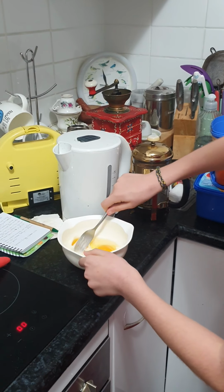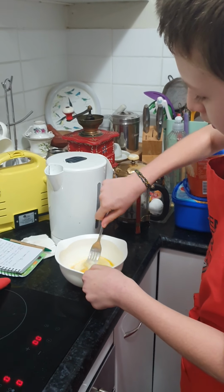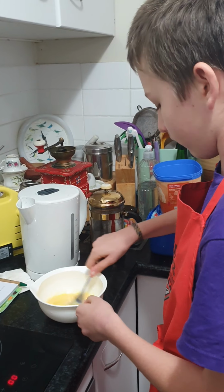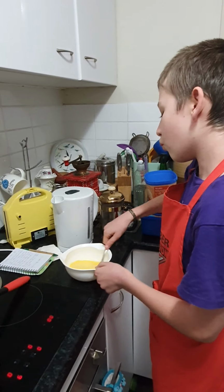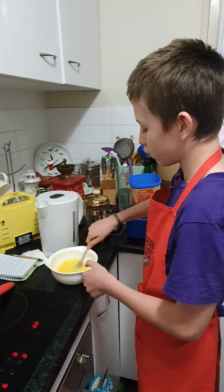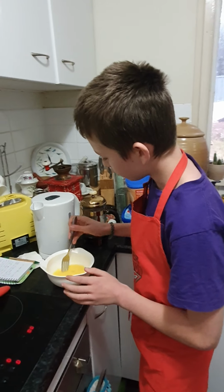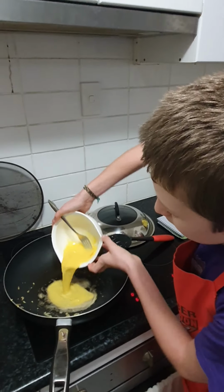Okay, now you're just going to want to whisk it around really good. I'm just going to break up my eggs a bit. Once you think it's mixed in enough, like once it's a really nice yellow colour and it doesn't have too much orange, you can have a bit of orange if you want it in there, that's just the yolk. You're going to want to lift it up. I've got a little bit of yolk in there. Okay. And pour it into the pan.